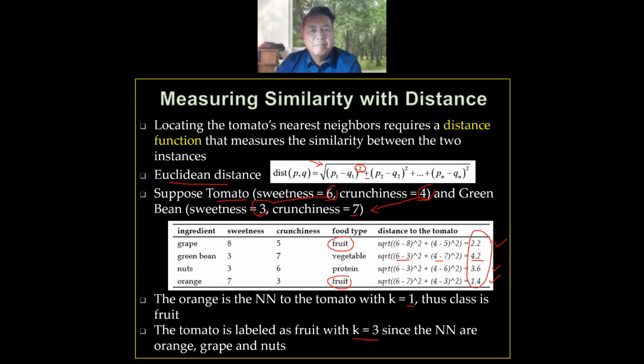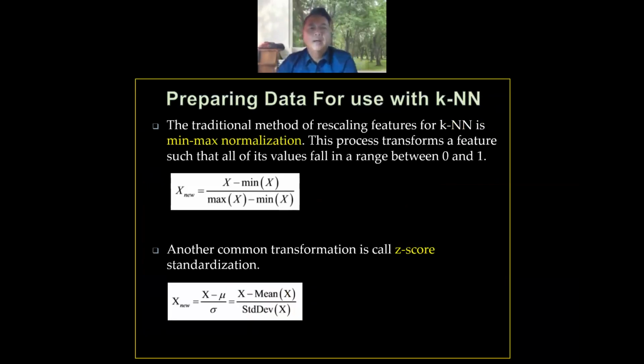But before we can perform the classification, if you look at the values of this and this, the ranges are more or less the same. So that is fine. When we go back to the example that we had previously, when we used salary and also age, when we perform this Euclidean distance, the salary tends to have more bias because it has large values. So the differences between the salary of one person and another might be bigger compared to the age. So we do not want to have such an imbalance bias.